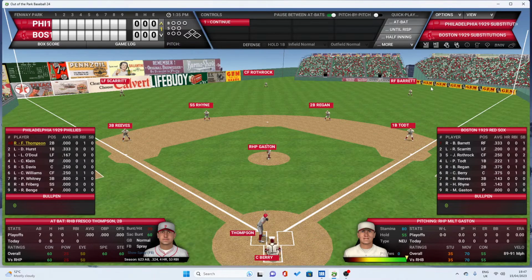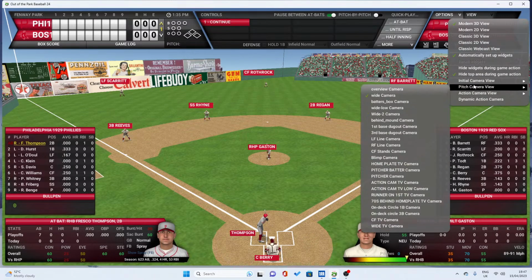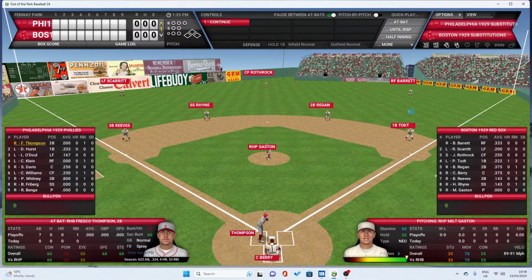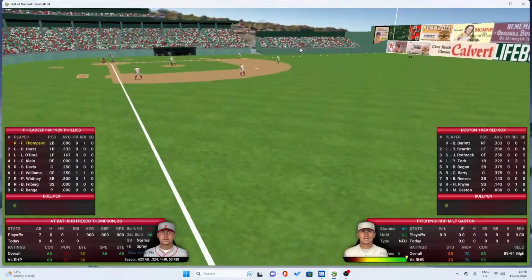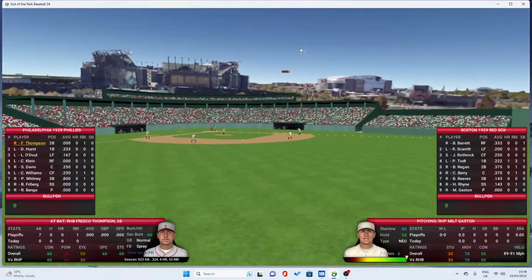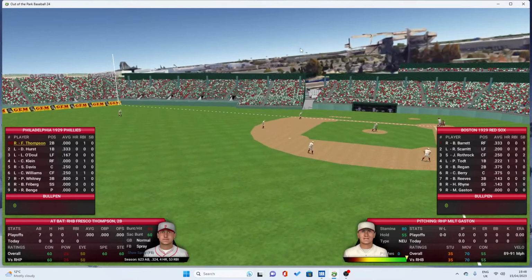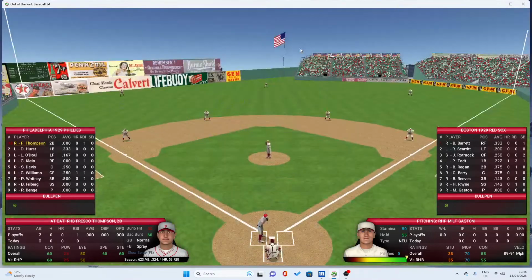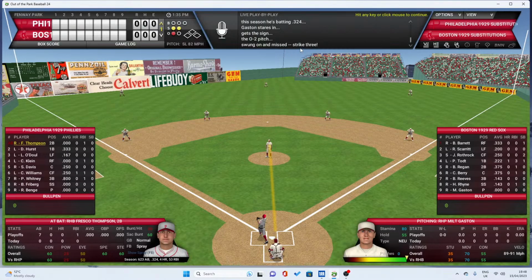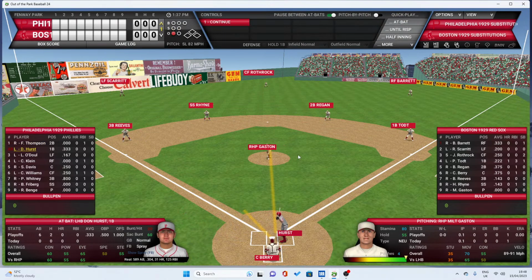But looking at, let's have a quick inning. Leading off for this, I'll just do one inning and sim it to the end. I just wanted to see what this park looked like. That's better. There's so many cameras here. This is Fenway Park. Nice scan, nice. I do like that beginning. I really do. He struck him out. And on the mound is Milt Gaston.